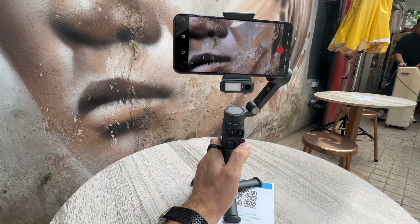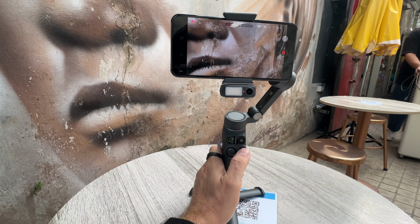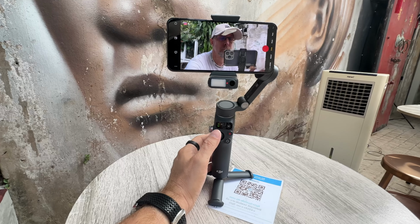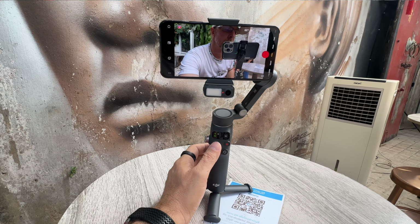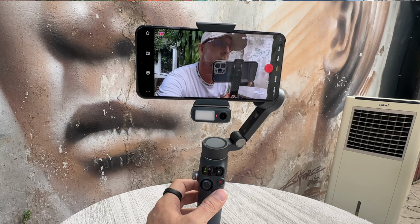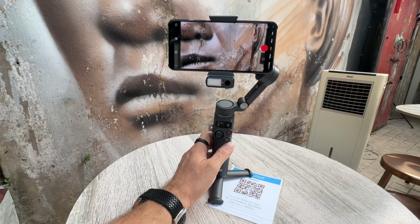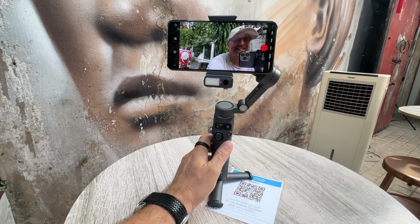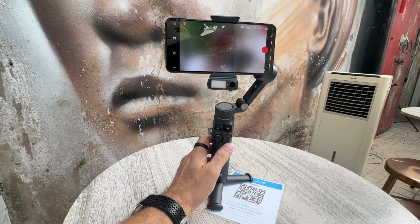We will also have a recording button that will allow you, if the phone is in photo mode, to take pictures, and if it is in video mode, to start recording video. On the left, we will also have a small joystick to navigate the gimbal a little. If you manually want to make a stylish shot, you can do it directly via this joystick. And finally, there is the button that allows you to rotate the gimbal a little.